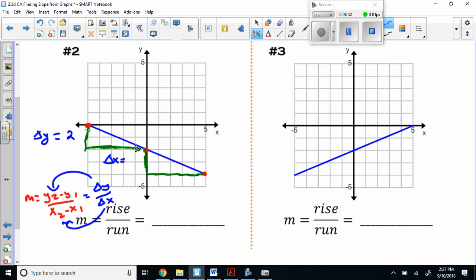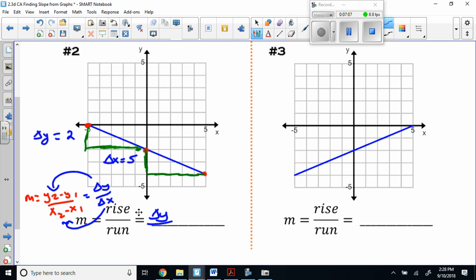1, 2, 3, 4, what? Changing 5 spots, right? So what I got to look at is slope, which is m. That's the abbreviation for slope, m. I know it starts with an S. Why did they give it m? Well, they did.